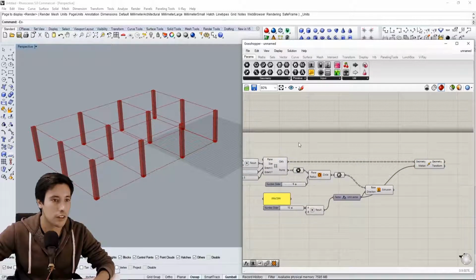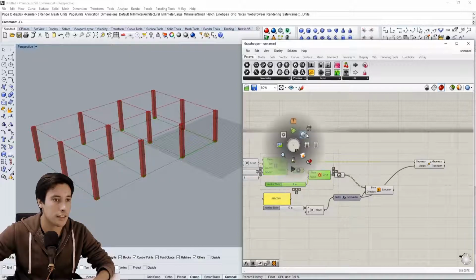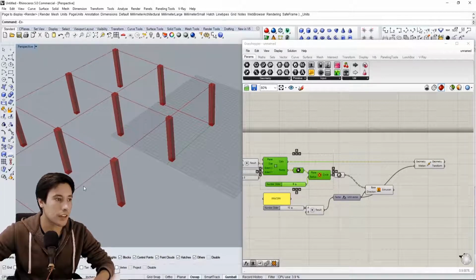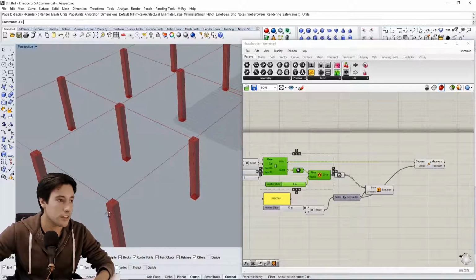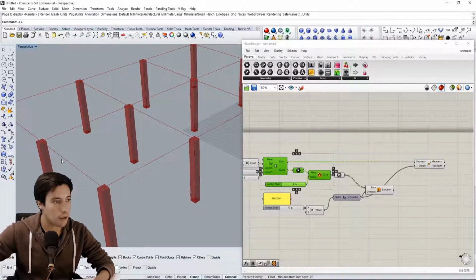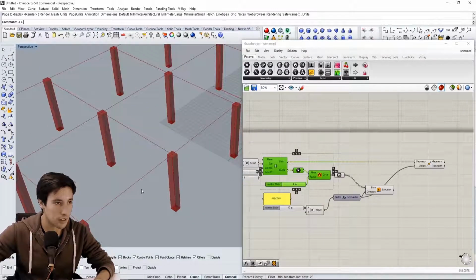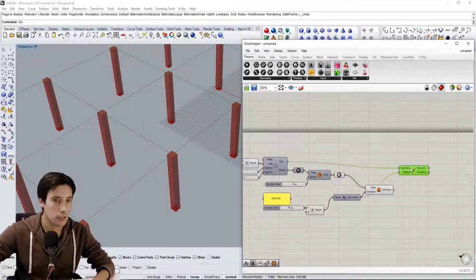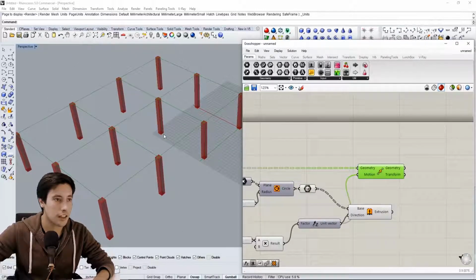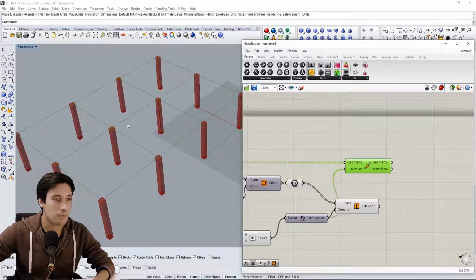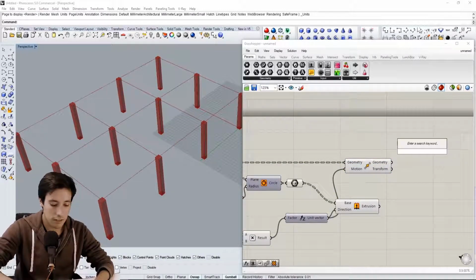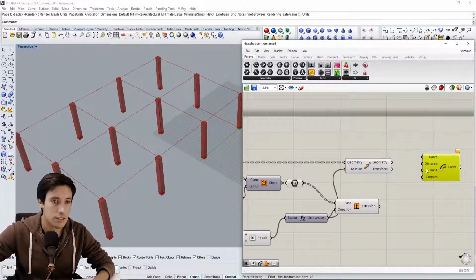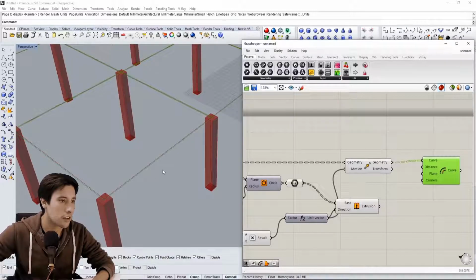And now we can actually go ahead and take these and hide them. That way we're only looking at the top part of the trellis that we're going to be developing. So let's go ahead and take this. These are the cells, and we're going to be offsetting and creating the solid. So let's offset the cells, and as you can see here, it's offsetting out.